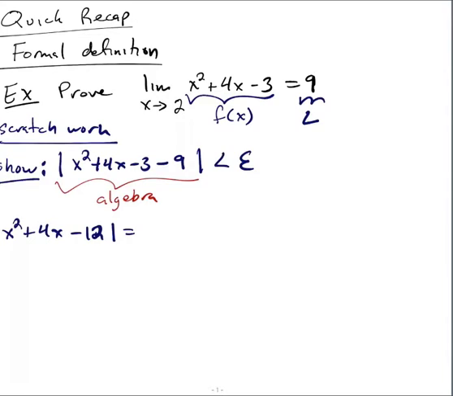It depends on the function, but it's a quadratic, so probably factor, right? So what does this factor into? x plus 6 and then x minus 2. This is because it's a quadratic. If it was a fraction, what would you do? Probably combine them into a single fraction. If you have radicals, probably you rationalize. So it just depends on the kind of function what kind of algebra you do. If it's a quadratic, you factor. If it's a fraction, you combine them. If it's a radical, rationalize, probably.